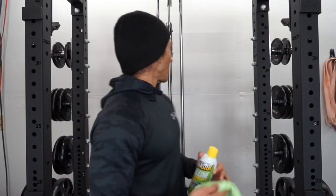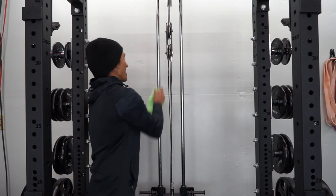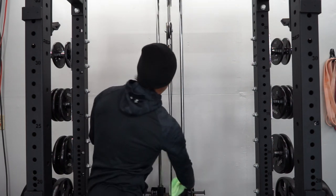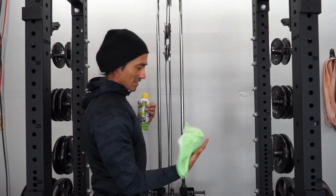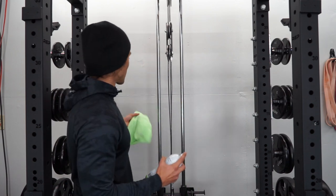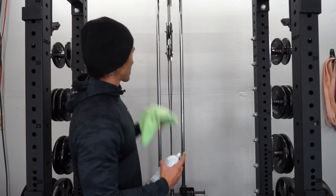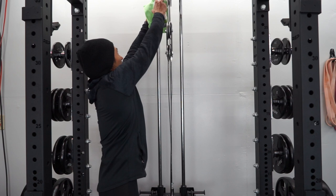My understanding is all you have to do is wipe it down. Essentially, that's really going to be it. You wipe it down first. And then once it's wiped down, spray it on and then just get rid of the excess, and that's essentially it. I am gonna use the microfiber towel to kind of just maybe not overspray into the wall or whatnot, but that's essentially all I'm gonna do is just spray this real quick.